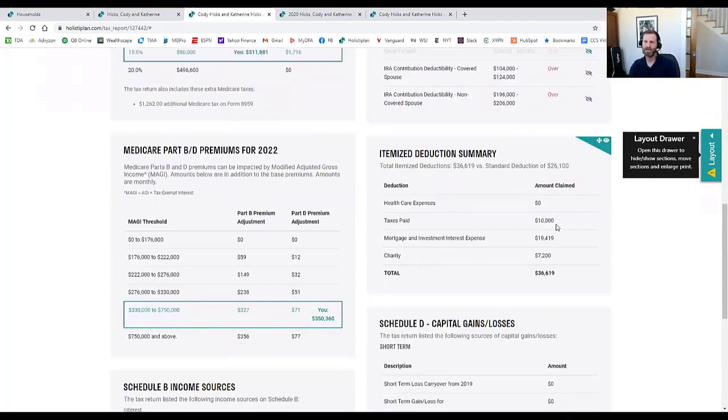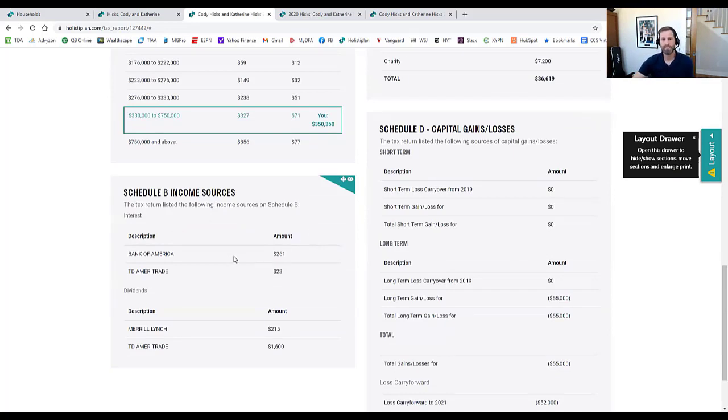Itemized deduction. This can be helpful as we're talking about these folks because we know that they've got charitable intent. They're hitting the maximum that you can deduct for state and local taxes, mortgage and investment interest expense. This might be worth at least keeping in the back of my mind as their planner, because these two things by themselves are going to get them over the standard deduction every year, right? So I'm looking at that and thinking, do I need to talk about bunching charitable contributions in a particular year? Probably not, right? Because they go over the standard just by these two items alone. So we don't need to worry about making 5 years worth of charitable contributions in 1 year.